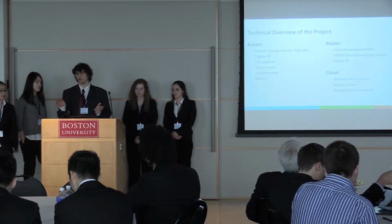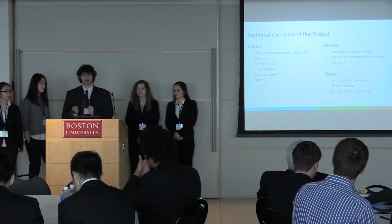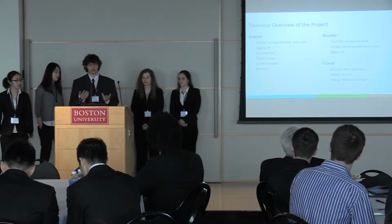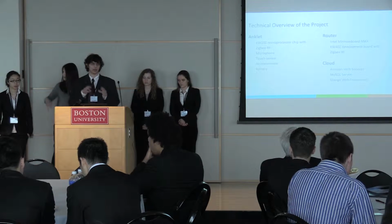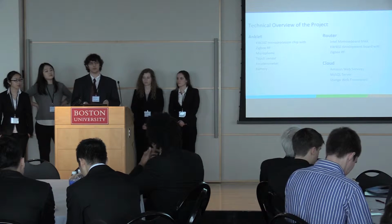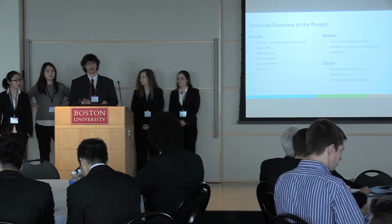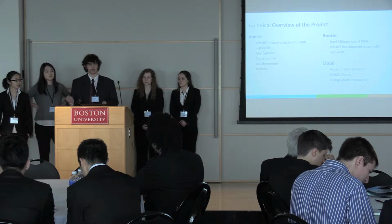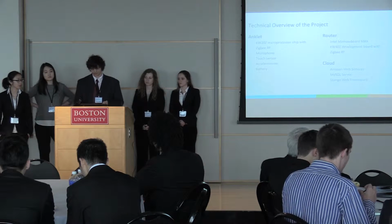The technical overview consists of a number of anklet devices that collect data about the cow through the sensors. The K20Z microprocessor pulls the data from the sensors and passes it along the network. We originally wanted to do a mesh network, but as mentioned before, we weren't able to, so we have a star network. It passes the data to the central coordinator node, which passes it to the router, which is a Minoward Max. That data is then sent to the cloud, where it's stored on AWS, processed, and presented to the end user in the form of a website using the Django web framework.